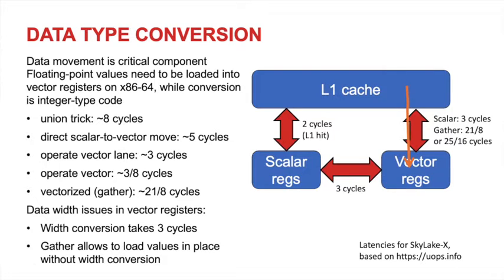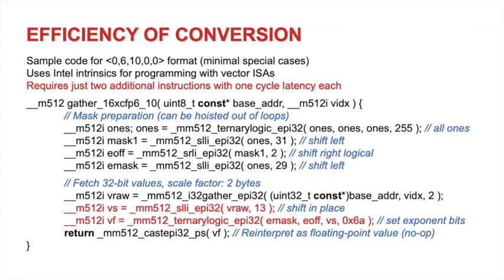Now, an important trick here is that we can use a gather operation to load values, and it means we can actually compose those values such that they immediately land into 32-bit lanes. It's a very simple trick. Rather than loading 16 bits, we load 32 bits. And that then simplifies the conversion, takes a little bit more latency out.